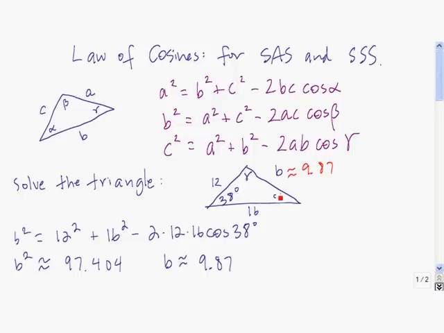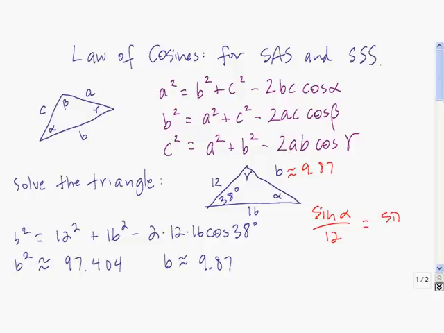What's left is to find the angles alpha and gamma. We have two choices: we can use either the law of cosines or the law of sines. The law of sines is a bit less cumbersome, so let's do that. We'll start by finding the smaller of the two angles — the smaller angle is across from the smaller side. Between 12 and 16, 12 is the smaller side, so alpha is the smaller angle. So let's use the law of sines to find alpha: sine of alpha over 12 equals sine of 38 divided by 9.87.